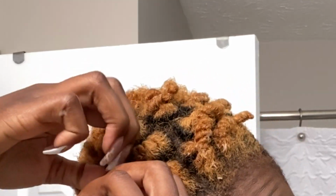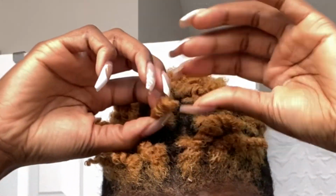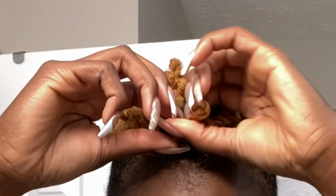Now, when my hair was longer, y'all, I used to love a good old twist out. That was definitely my go-to style because it just brought out the curls for the girls, okay? Now, all the twists are out. And I'm like, oh, okay. I literally don't know what to do.